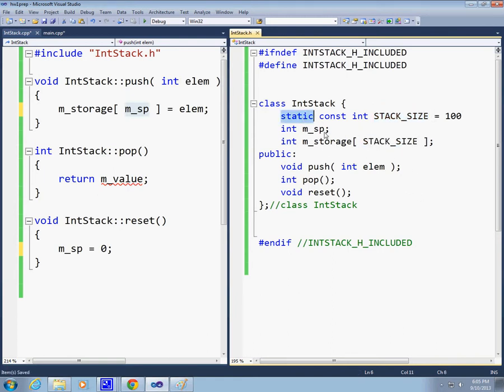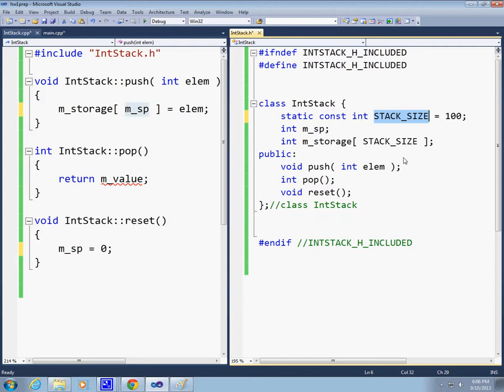I will talk about this part next Thursday, next week. We're going to talk about statics, static member functions, static variables. But in order to create a constant inside the class, it has to be static in order to be possible to initialize it using the initializer. More on this later. But this is how you declare a variable which is constant inside your class. And so now we can use stack size.